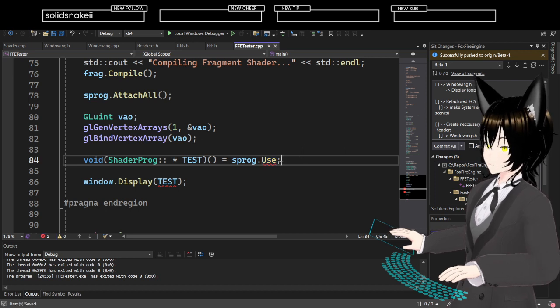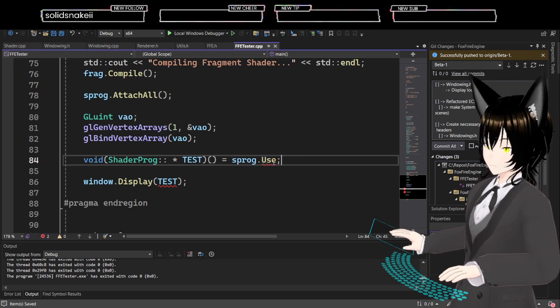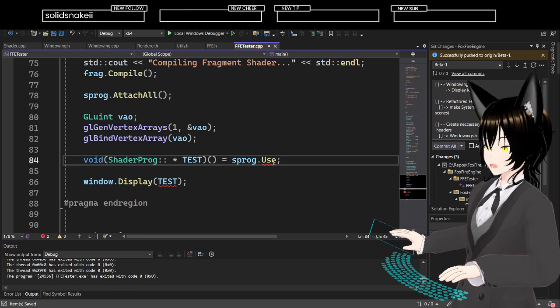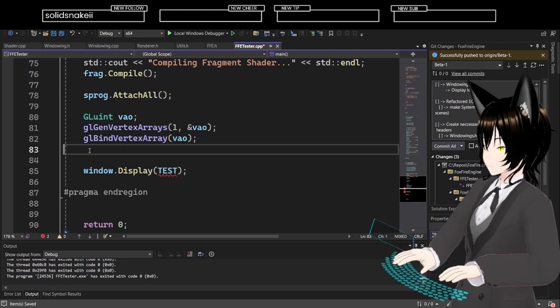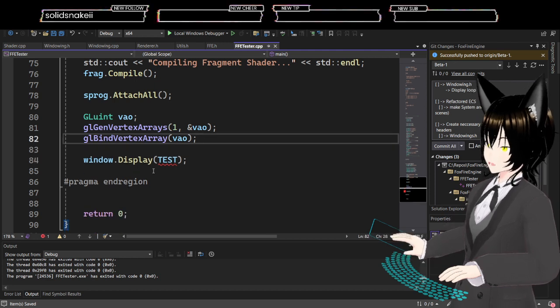No, can't. A pointer to a bound function may only be used to call the function. How do I get that though?